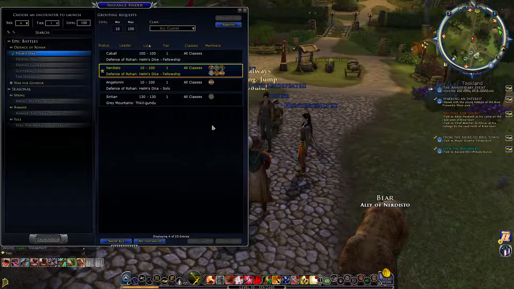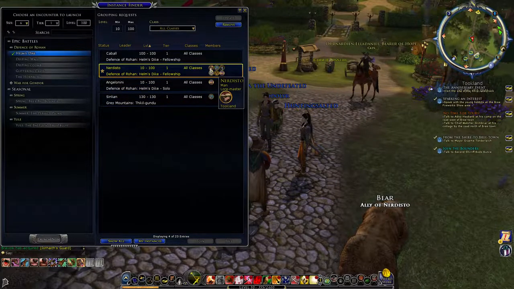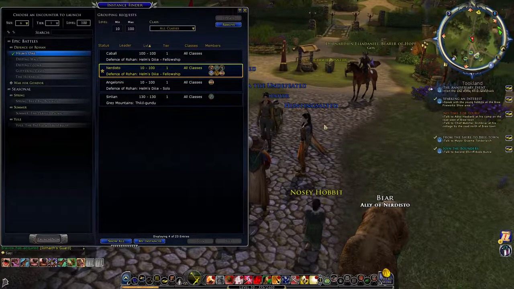You see my name? I see Cabal and Nordisto. Yeah, take Nordisto. That's the one with the six players in it. I joined already. Oh, you're in? Yeah, I see you. So we got six. We're just missing Capoa. Second. And Cabal. Cabal, you may have to drop your other one.